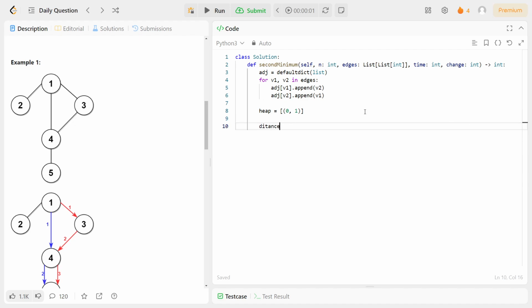Now we need distances, so distance 1 is equal to, and also second best distance, distance 2, equal to.